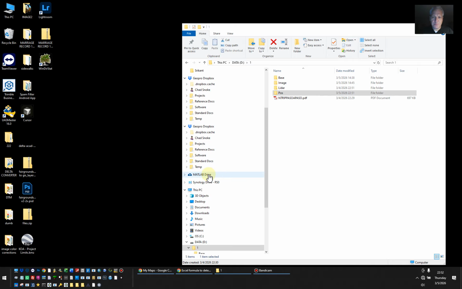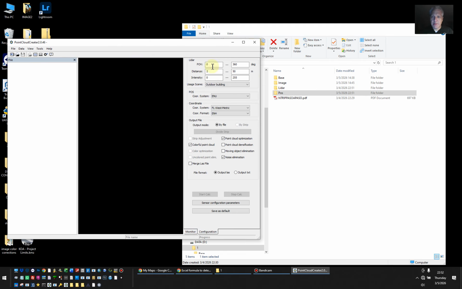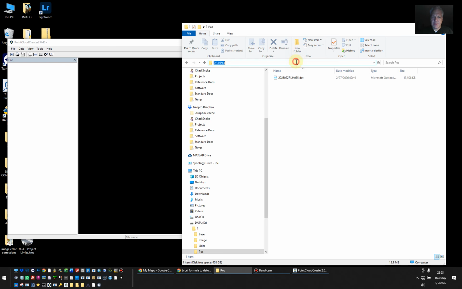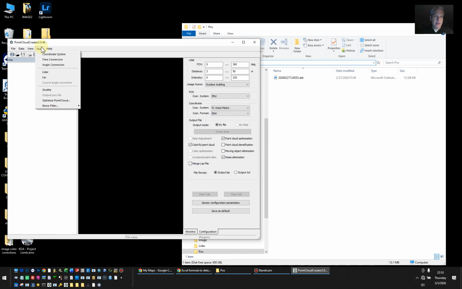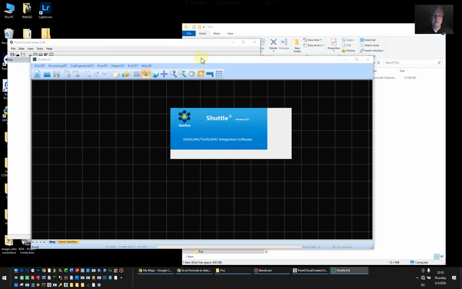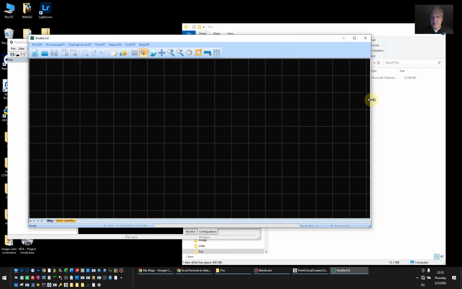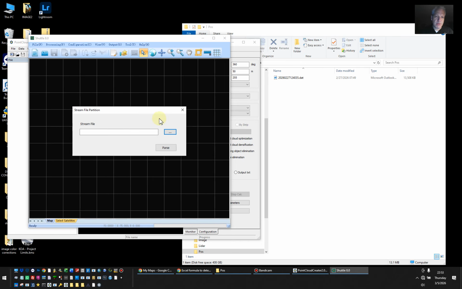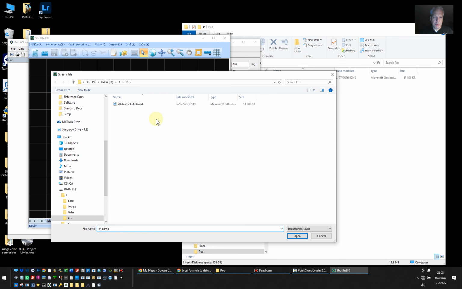I want to look, this is your data. It's a pause file. First thing we're going to do, instead of doing the one button, we are going to go in and open Shuttle. This is the file. It's all the data, GPS, IMU, all in one file. So we're going to stream this partition file. Just means break it up.